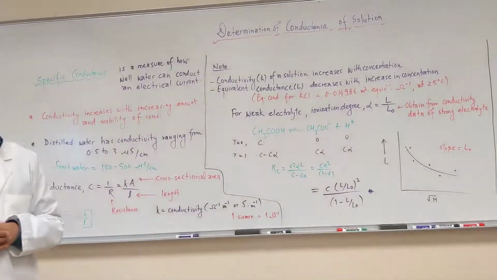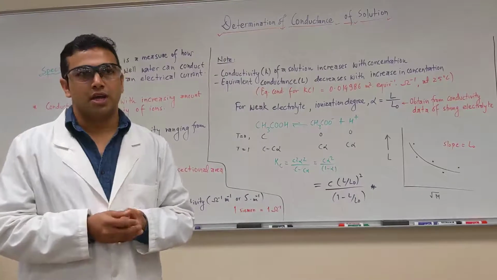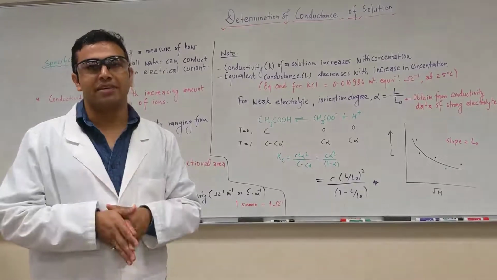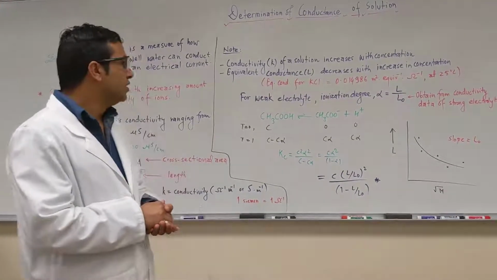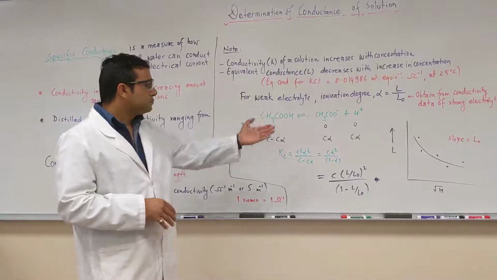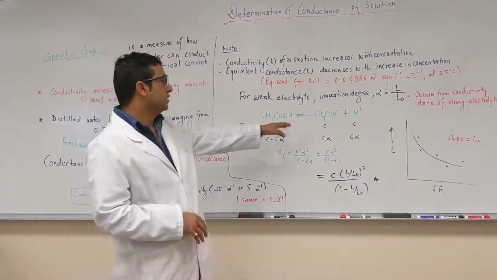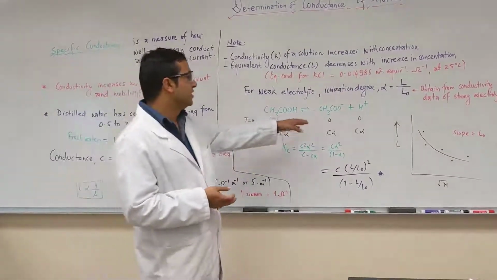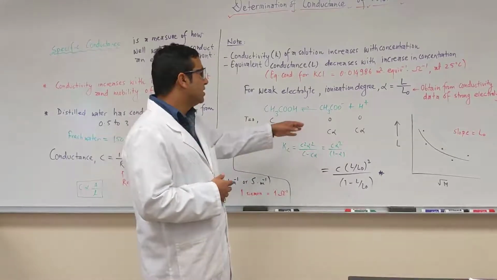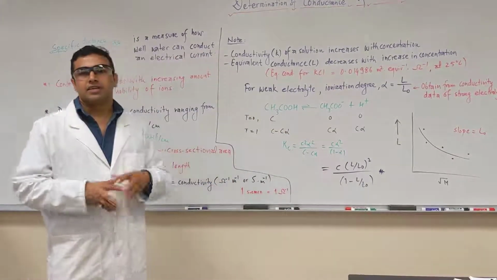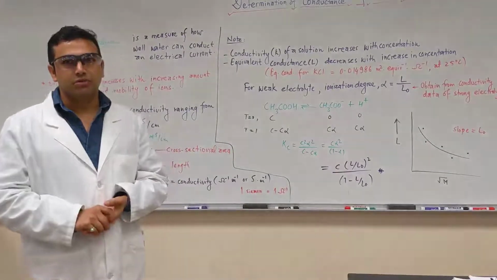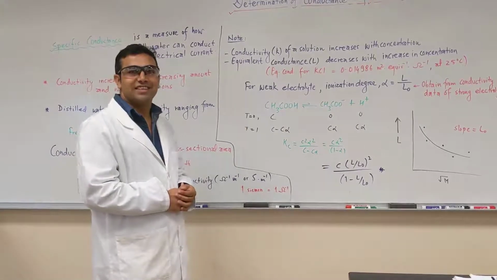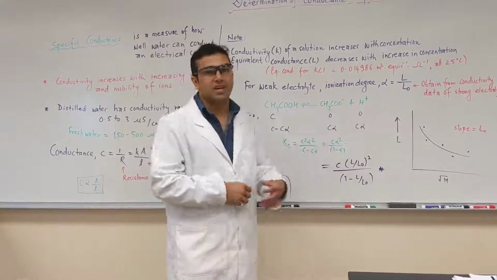Today we are using two solutions. One solution is the strong electrolyte KCl, and another one is a weak electrolyte, which is acetic acid, CH3COOH, right? So as you know, a weak electrolyte has a lower degree of ionization. So you can see here the equilibrium is shifting back towards here, and then let's suppose you have the time 0 at initial condition. Let's suppose the concentration of this acetic acid is C, right? And at that time the ions will be 0, right?